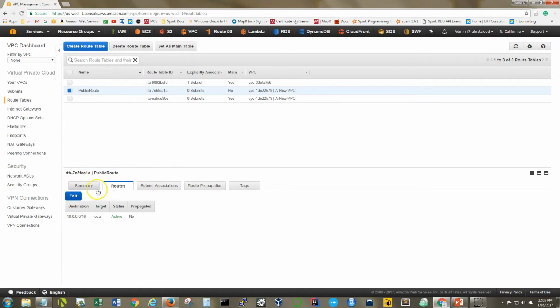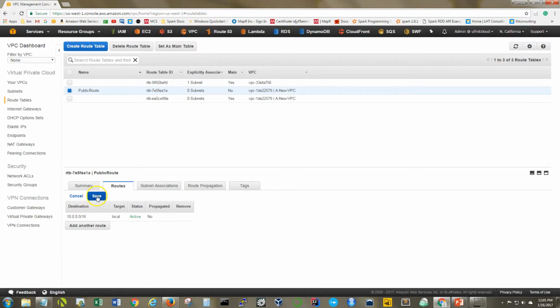So this route is there, but we actually have to build the inner workings of that route. So the way that we do that is, while our route is selected, we come down here to this area and select the Route tab, and this is essentially going to tie one end of this route to the Internet Gateway, and then we're going to tie the other end of the route to the subnet in the next step.